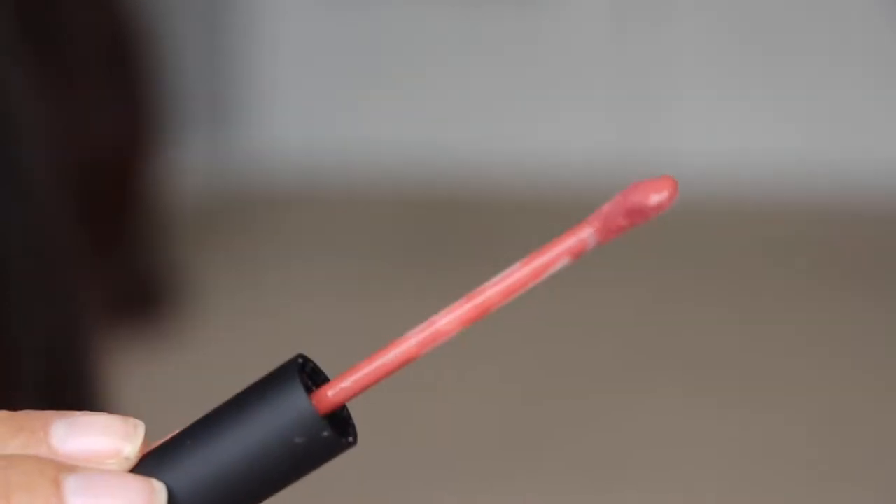I did a recent shopping trip at Sephora and Ulta and I got that little holiday book thing — I'm gonna do a video on it, putting the things I've recently hauled and what I think about them since I've used everything. Anyway, this Tarte color is really nice, it's pretty — a little bit darker than what I want to wear right now, I'm trying to go for lighter shades.